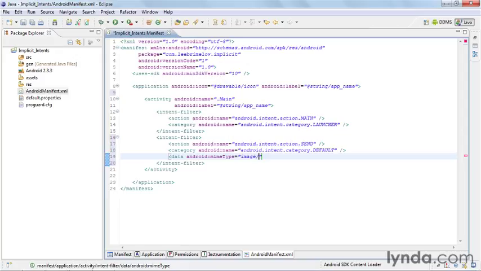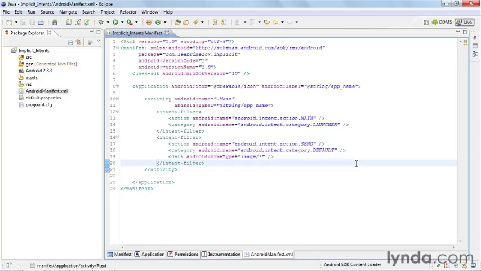We can put explicitly JPEGs here, or we can just put star to say, hey, we can handle any image types that are on the system. Okay, so just by adding that to our manifest file, now when on the device the user clicks share or send, we're going to be able to handle that file type in addition to the text messaging application and so on and so forth.